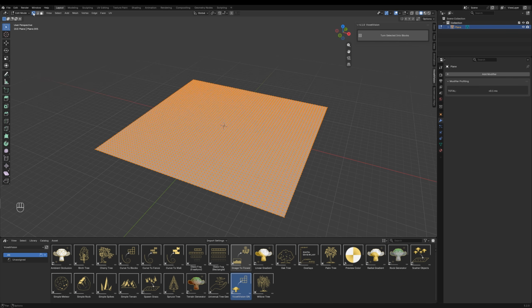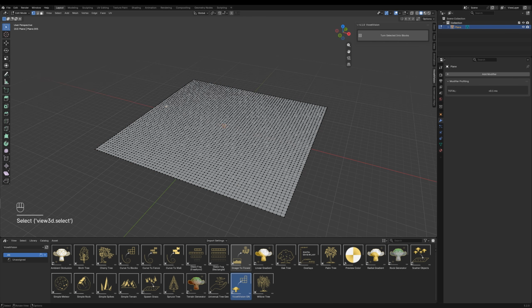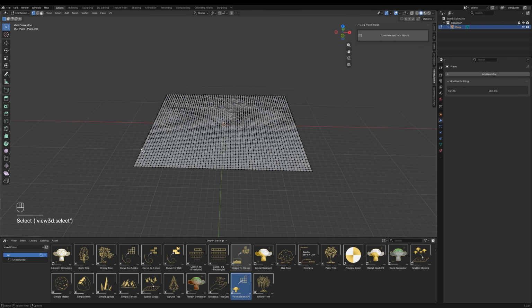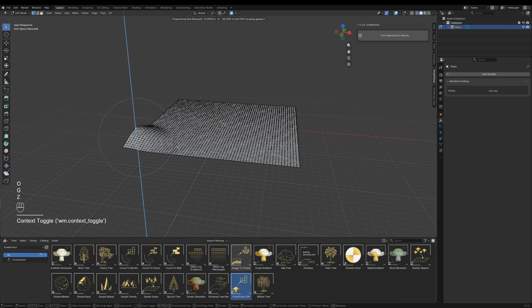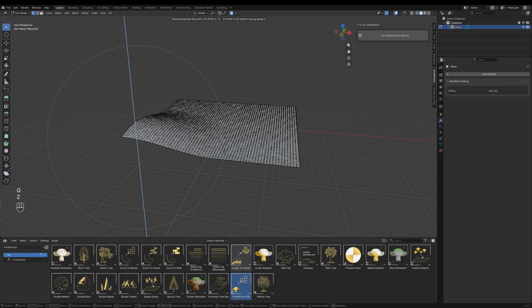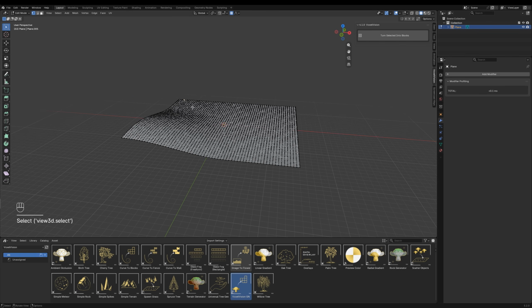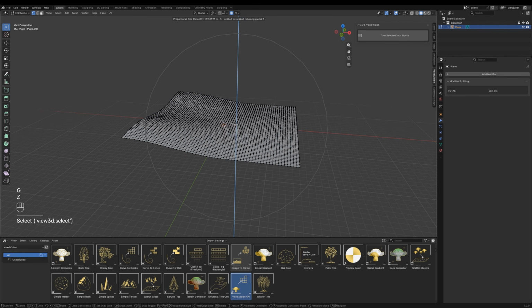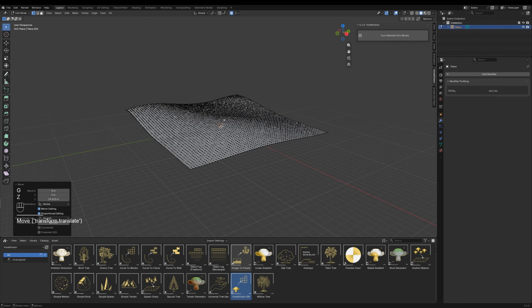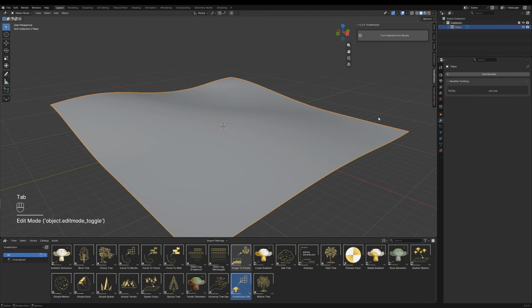You can do this at the top here as well. And then I'm going to pull some of those points away with proportional editing, so we can create some nice slopes in our terrain, something like this. So it's not too steep, but it's also not too low. Like an elevation of 25 blocks.